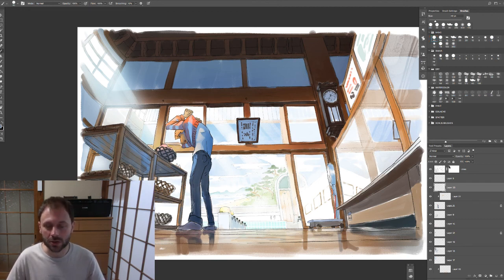I would like to do a live painting like this with watercolors, but I have problems with how to film it actually, because the camera I'm using, the Panasonic Lumix, has HDMI output, but I have to have an HDMI capture card to connect it to my Mac to stream it through the internet, because when I try to do live streaming with my iPad or my iPhone, the battery holds kind of not so long. So after an hour or 2 hours, it's really kind of dead. So yeah, I will have to try to figure something out to do a live streaming like this also with watercolors, but for now I can show you the digital part of my thinking process like this.